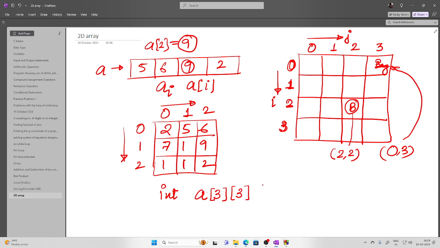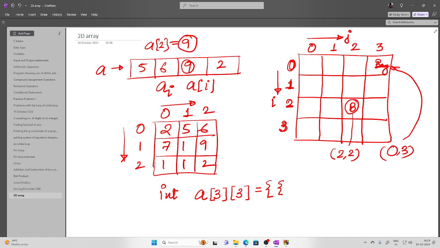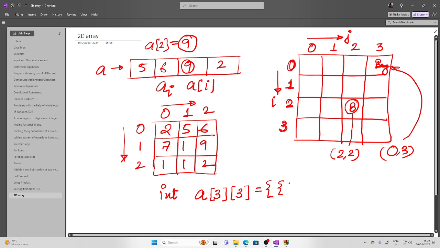Now, how to supply the elements? This is one way. First you write a curly bracket, and then inside it another curly bracket with all the entries of a particular row, that is the zeroth row. So it is 2, 5, 6.